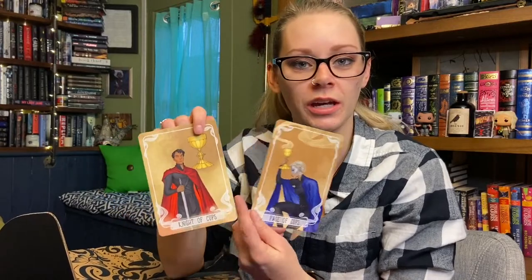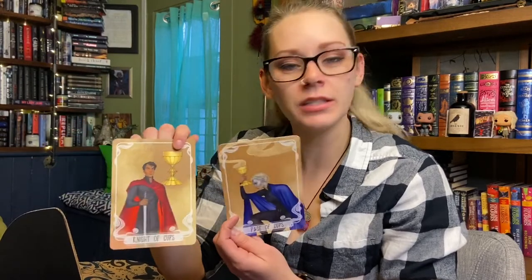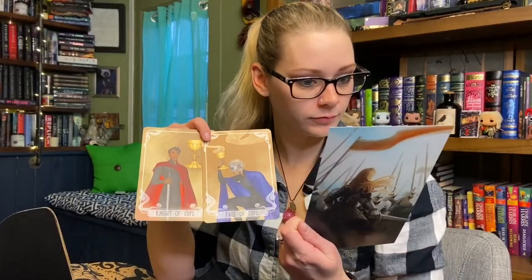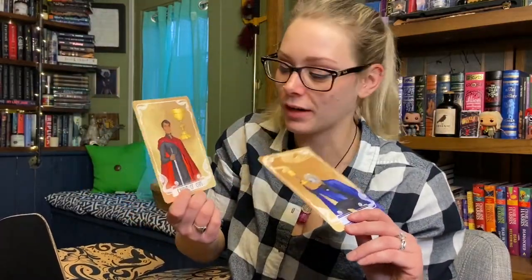As always, either this year or last year they started including tarot cards, and they switch the artists who do them every box. I have a small collection of them that I'm not going to end up using just because I don't think I'll collect all of them. These might be from An Ember in the Ashes — I could be completely wrong but they are beautiful. I really have liked their tarot cards; I just don't always know the fandoms if I haven't read the books. I have read the first book in that series, which is why I think it might be.